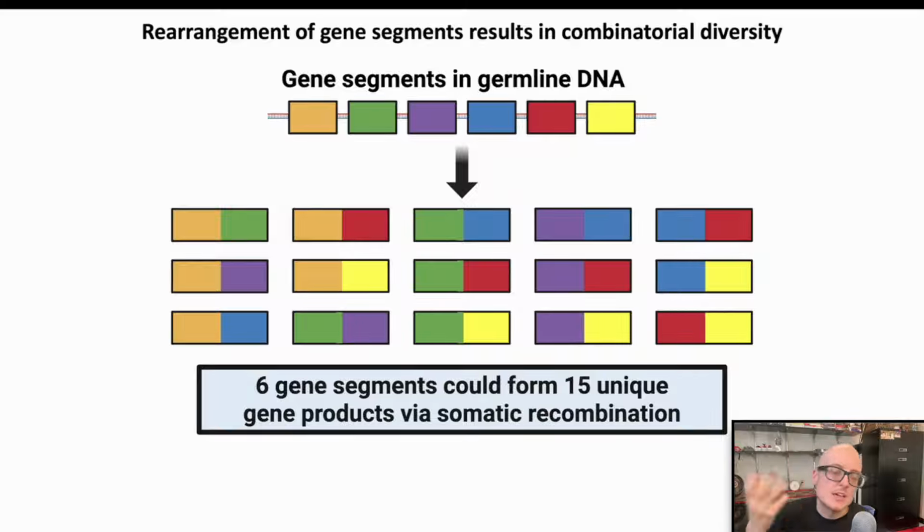of recombination. So 6 to 15 is cool, but it's not nearly enough efficiency compared to numbers like 10 to the 13th and 10 to the 15th that we need to generate in order to fully understand antigen receptor diversity. But hopefully this at least illustrates the basic logic behind somatic recombination. Okay, so having gone over that logic, we can now look at the way it actually works in practice. And for this video, we're going to start by focusing on somatic recombination in the immunoglobulin loci. That is to say, how do we put together an immunoglobulin molecule, a BCR, or an antibody?